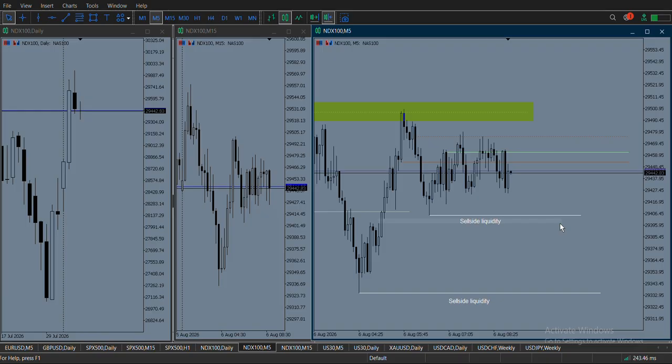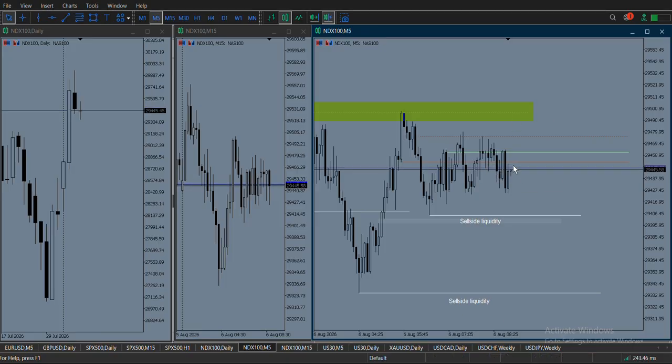It's going there to facilitate those kinds of orders. Below all those, and all the inefficiencies that are below price, that is sell side, and those are internal range liquidity. Those are all liquidity pools. Liquidity pools can be sell side when it's below price. That's an old low or an old inefficiency like this one here. That is sell side liquidity. That's an old low. That's liquidity, but in what form? In the form of sell side.